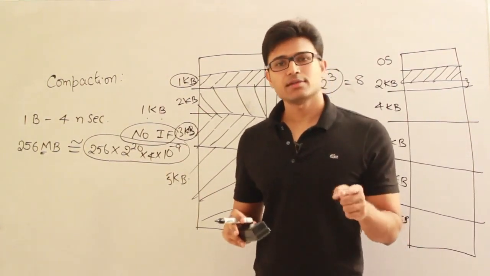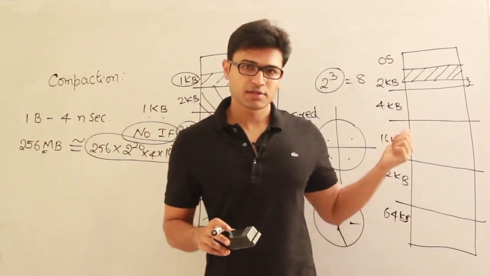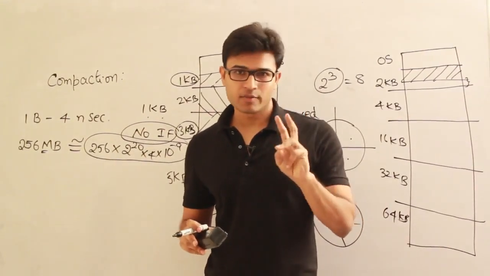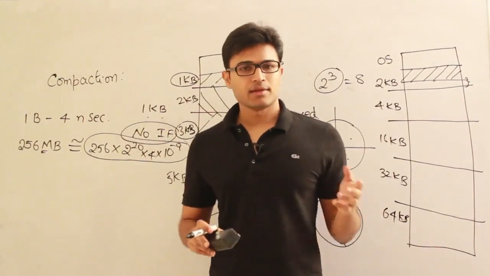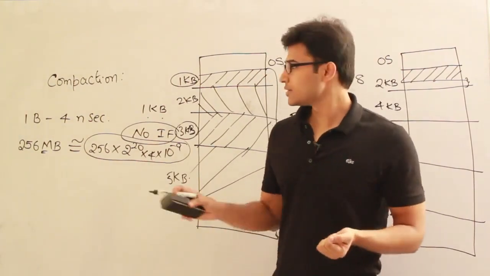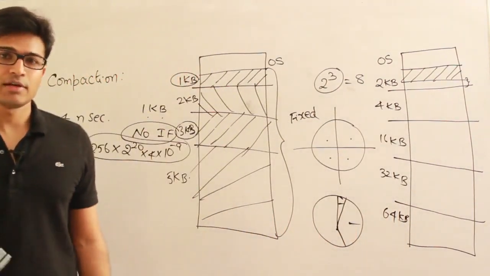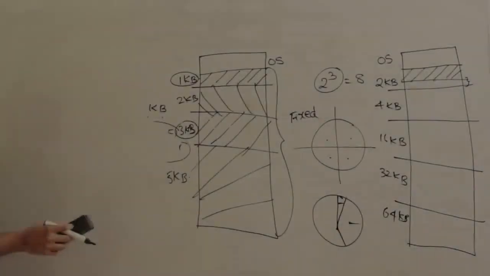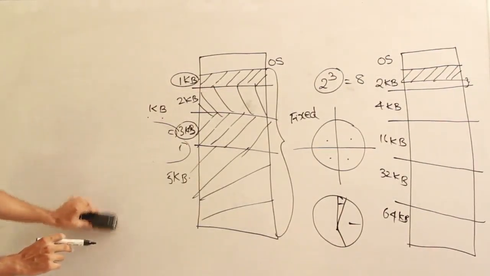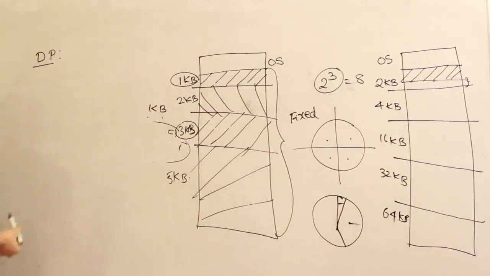Static or fixed partitioning has many limitations, like internal fragmentation, external fragmentation, and limiting the degree of multi-programming, right? And therefore we are using dynamic partitioning, but it also has one limitation, which is this compaction, right? Even though it has some limitations, it has some advantages as well. Let's see the advantages of this dynamic partitioning, or variable partitioning.